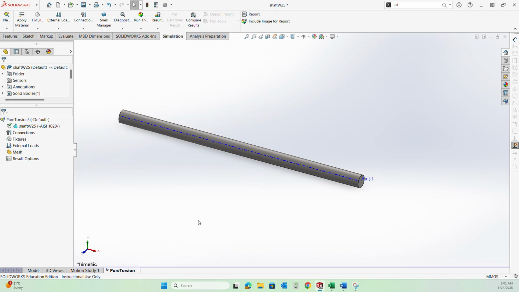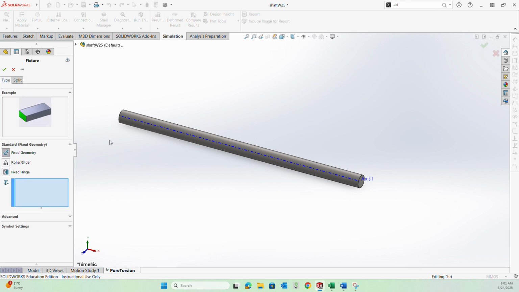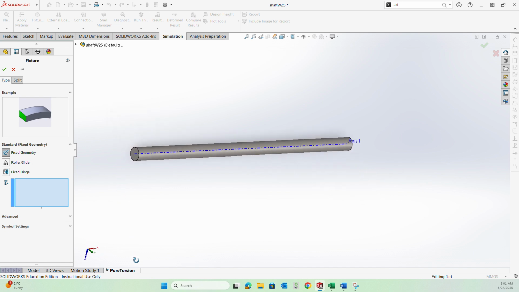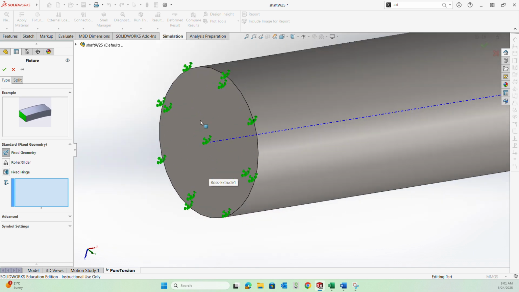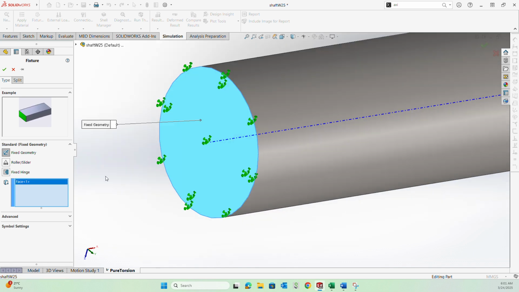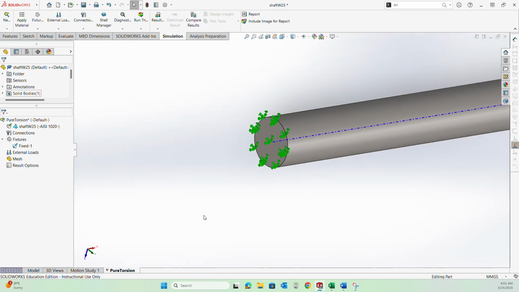You will have to choose the material according to the details given to you in the report template. Then after this I will start applying my boundary conditions. One of the boundary conditions is very straightforward. We know that it is cantilevered from one side. So I will take one of the ends, select this surface, and apply my fixed boundary condition on this. So this boundary condition has now been applied.